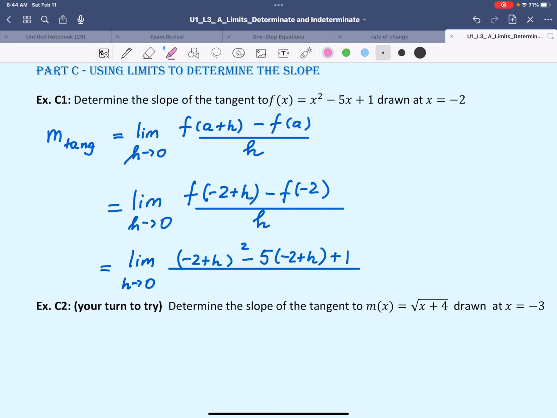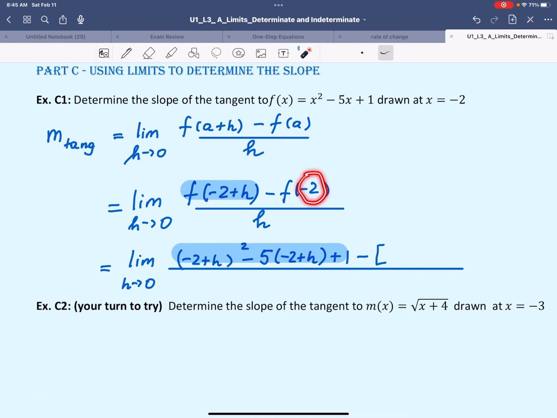This part of the expression here in the limit would represent f of negative 2 plus h. So we'll make this a little bigger. Here we go. And now we'll subtract f of negative 2. Let's make this a little longer. So in other words, we'll have negative 2 instead of x. So evaluating the function at negative 2, that's easy. Let's not be dramatic here.